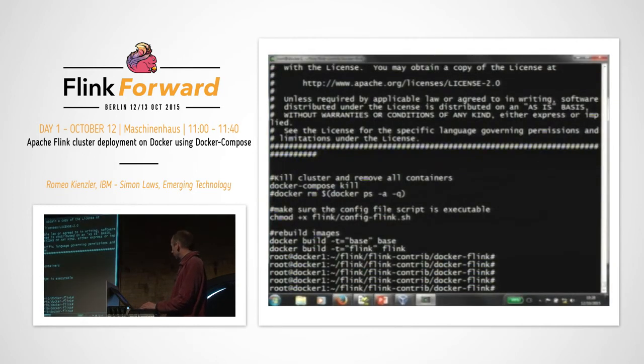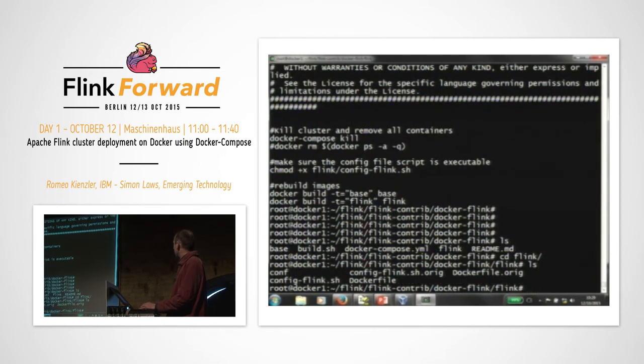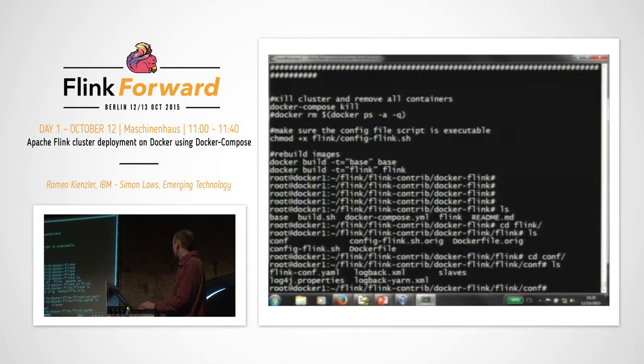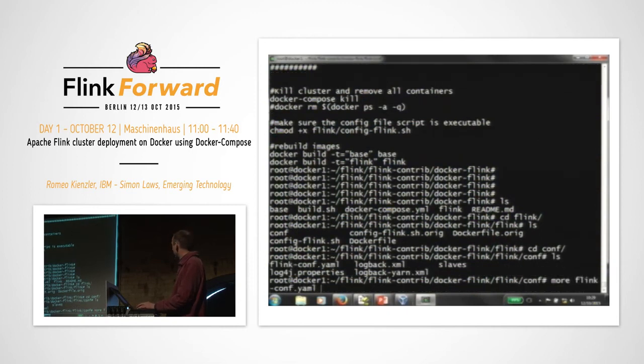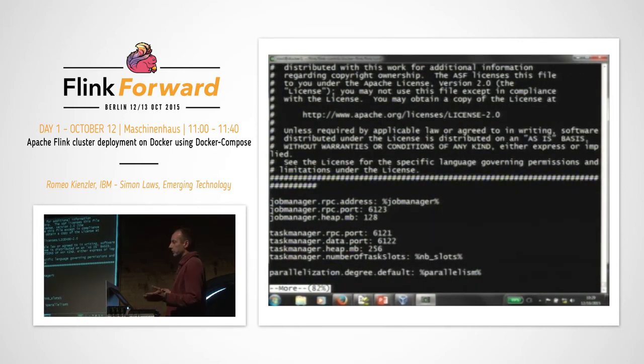So if we go and look in Flink conf, I think it is, yeah, in the usual flink-conf.yaml. So you're probably familiar with the Flink conf. So this is nothing to do with Docker. This is just the Flink runtime configuration. And you'll see there's a %jobmanager in this particular configuration. And that environment variable gets set up because I've called the job manager container jobmanager.